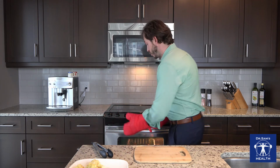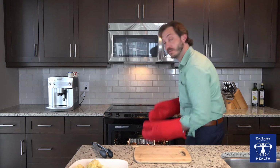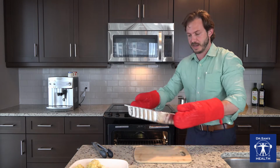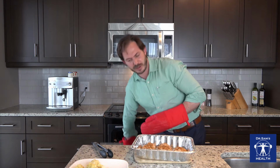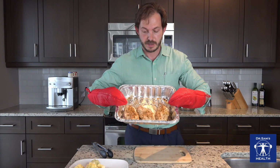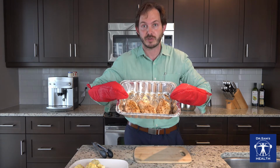But I want to show you how this chicken breast looks. They're very nice, obviously. I'm not sure if I will be able to show them. They look a little bit pale. Usually they are a little bit darker. Here they are. The simplest recipe ever.